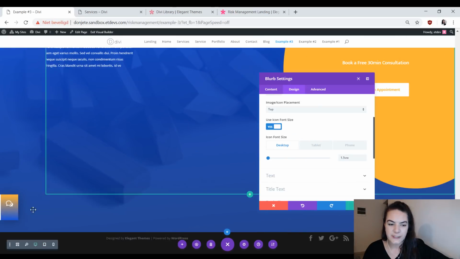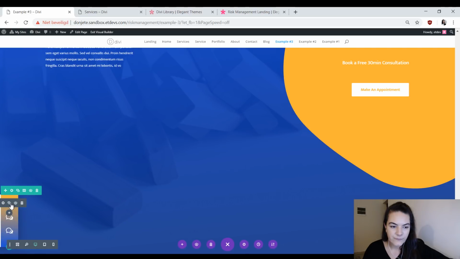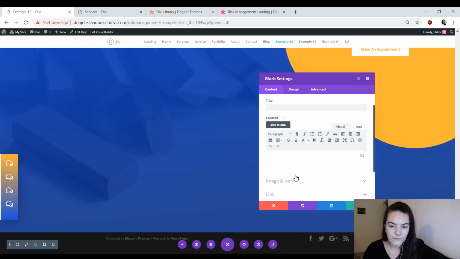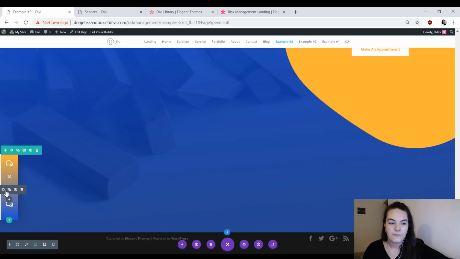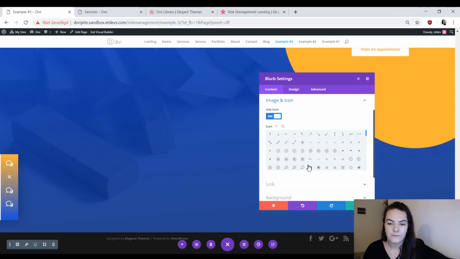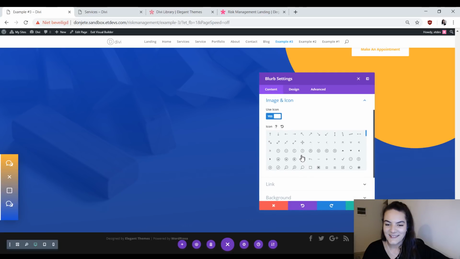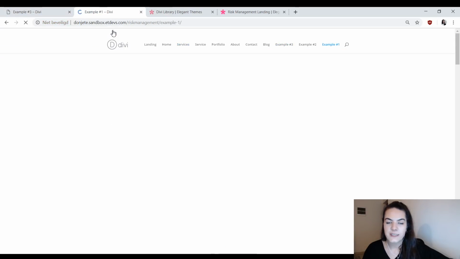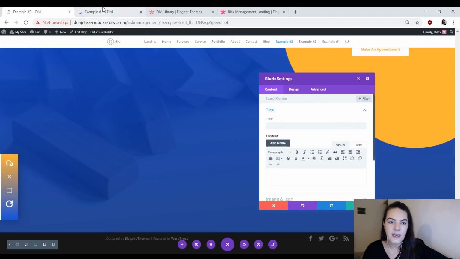Then again, go ahead and clone the blurb module 3 times. Change the icons into whatever you want, really, or use a custom icon. And I'm just going to get that anchor URL again, so you'll need to do that for each one of the icons individually.